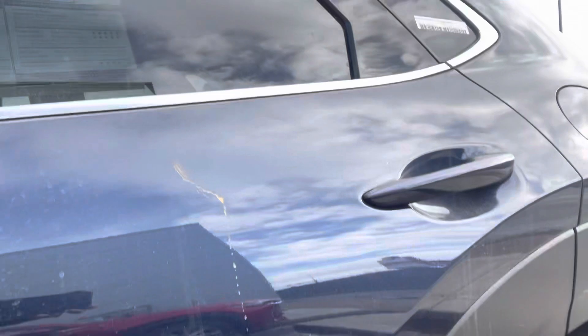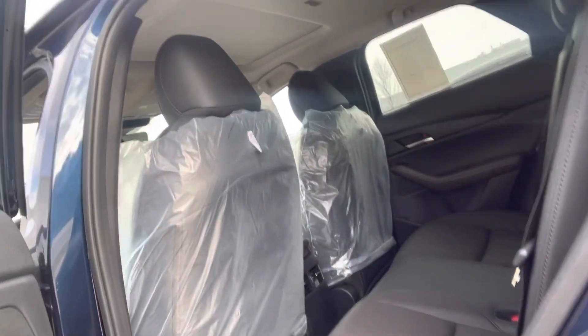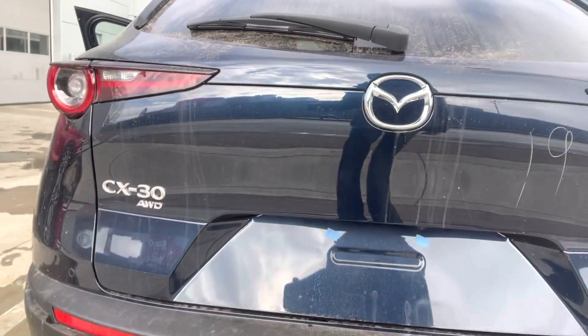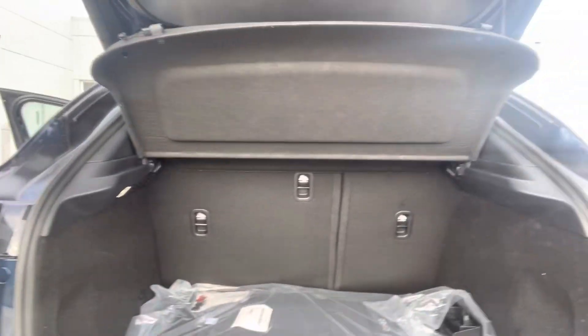Let me show you the sizing in the back. You get tons of space back here, and then a backup camera, of course, in the GS as well. Let me just pop that up. So this is how much space you'll get with the CX-30, and I'm sure we can make it work in your price range.